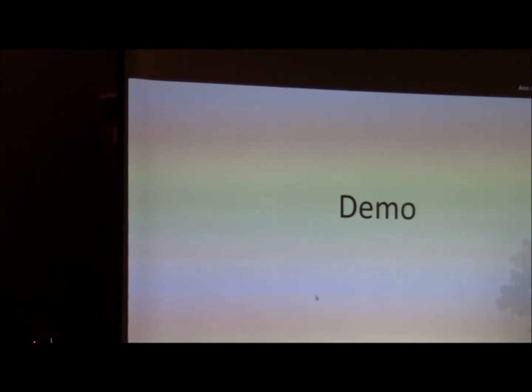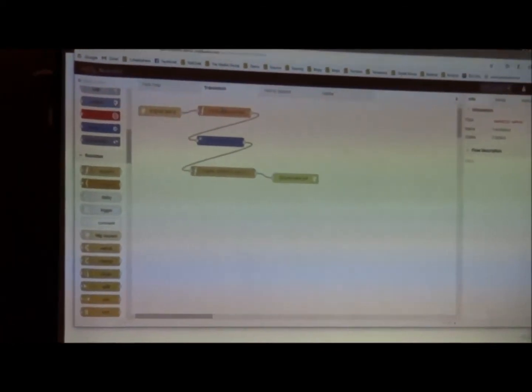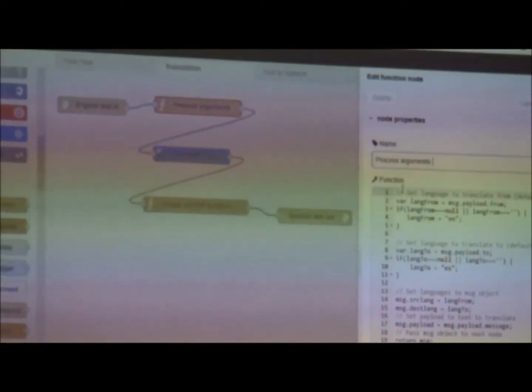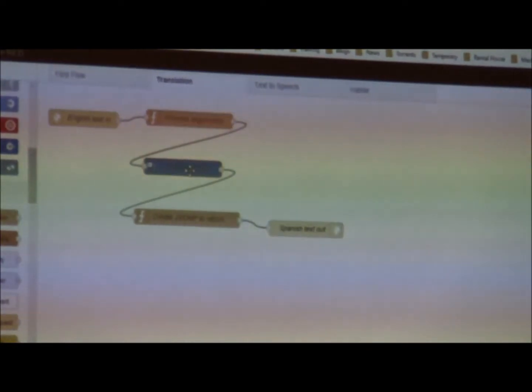So, let's see what this looks like. So, here's the node. Just show real quick. Here's all the code. Here's the translation.